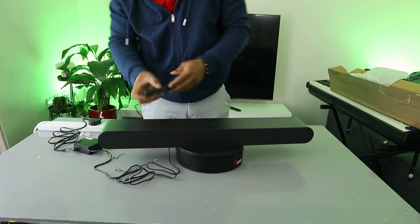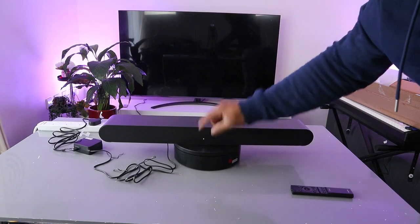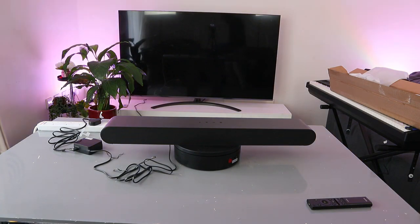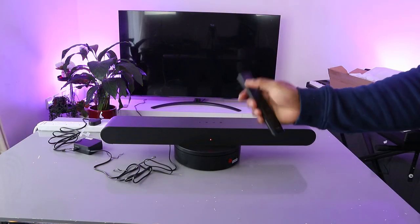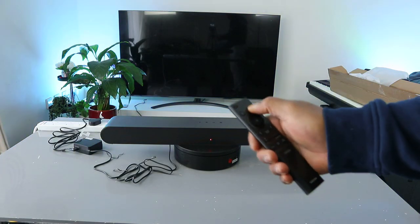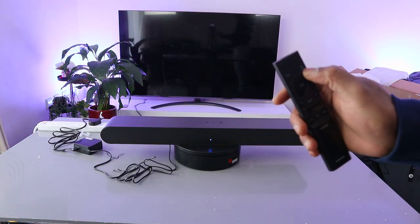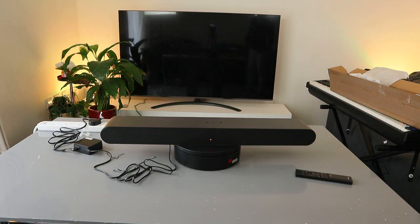And to set this up, we just need to switch it on, and you can see the light is on. When you switch it on, you need to use your mobile device to search for available Bluetooth. This soundbar is now on Bluetooth. You can see Bluetooth. By selecting the input, you select Bluetooth. Now it's looking for available Bluetooth, and it's ready to connect. Once you select the input to Bluetooth, you select pair. It will tell you it's ready to connect via Bluetooth.